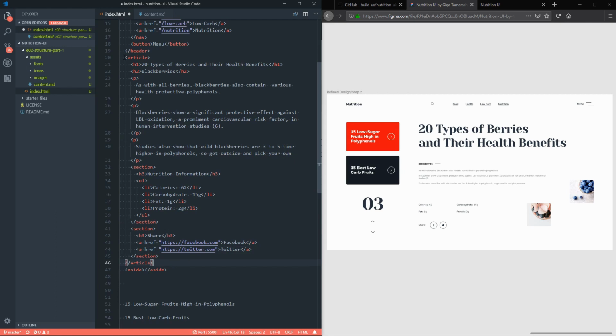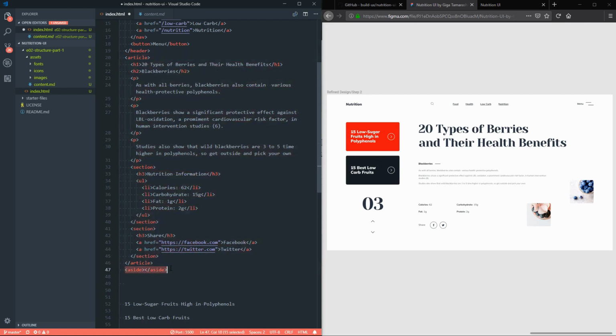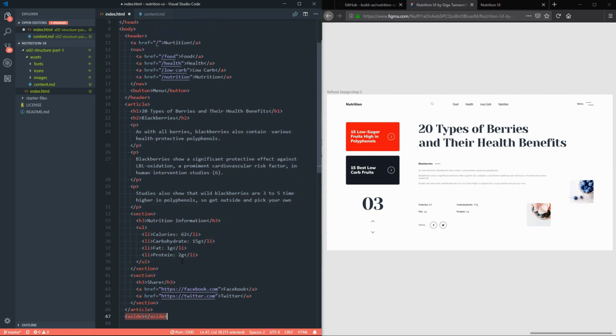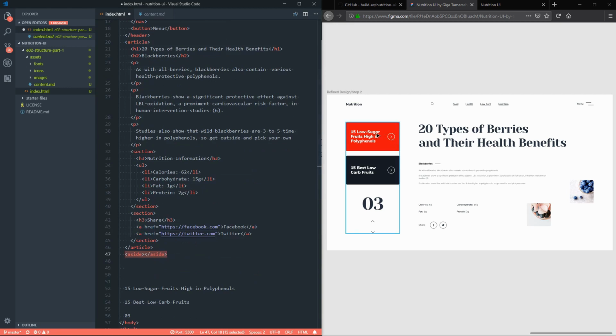Now, an important thing here is you'll notice that we did the article before the aside. So an important thing when starting to build out any project is to think about the underlying kind of ideal structure to the document and not worry too much about the visual presentation right out the gate. So in our design, of course, the sidebar comes first, but if you were reading this article, the primary content you'll want to interact with first is reading the article itself.